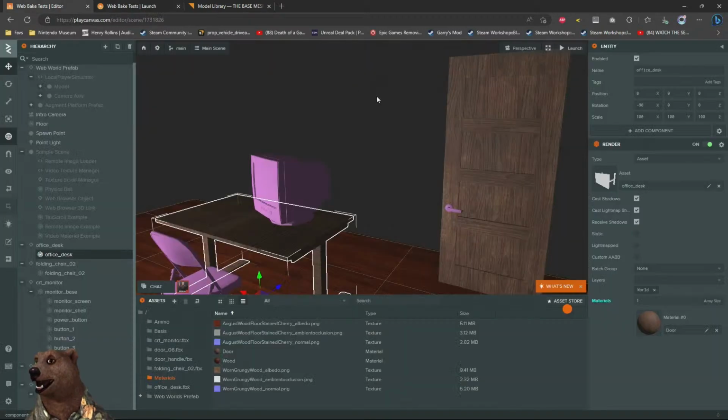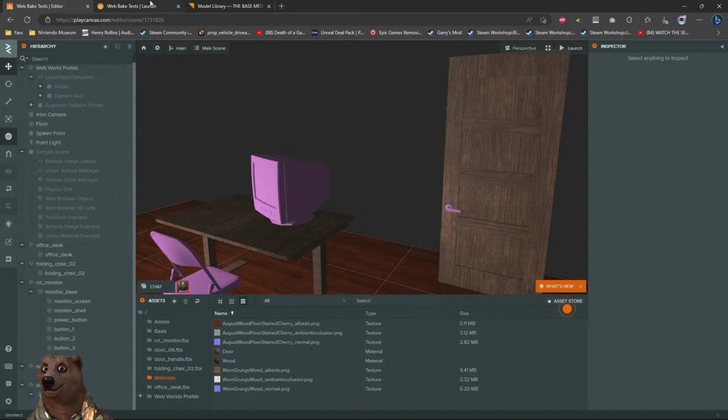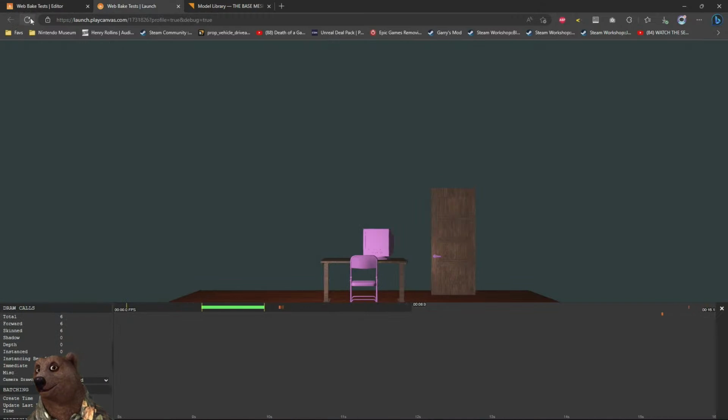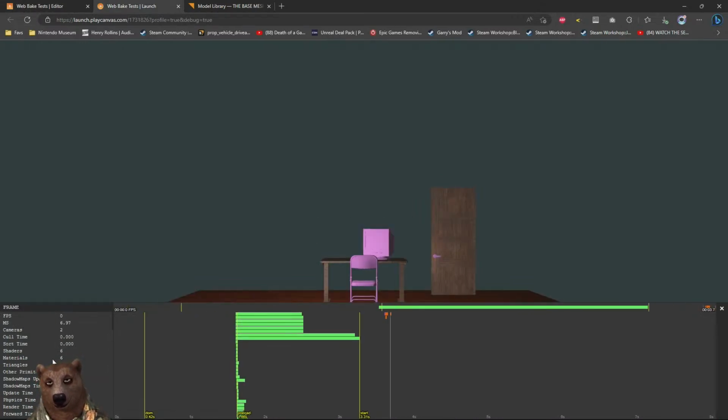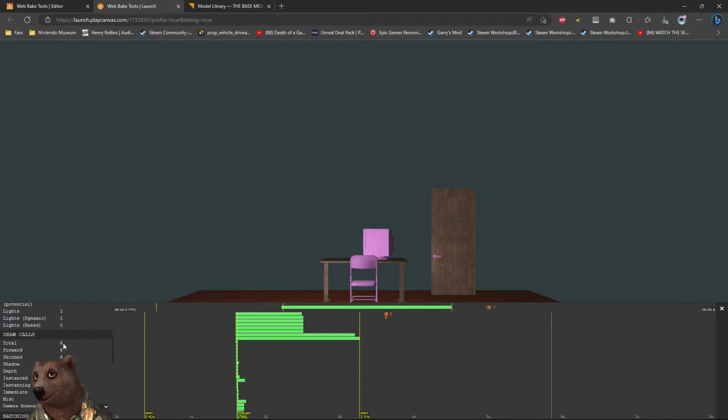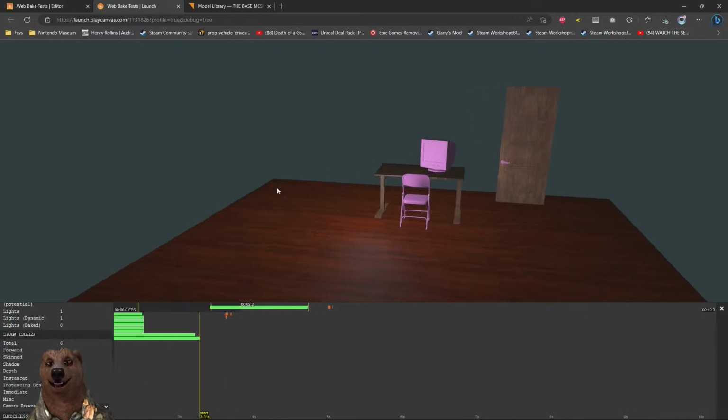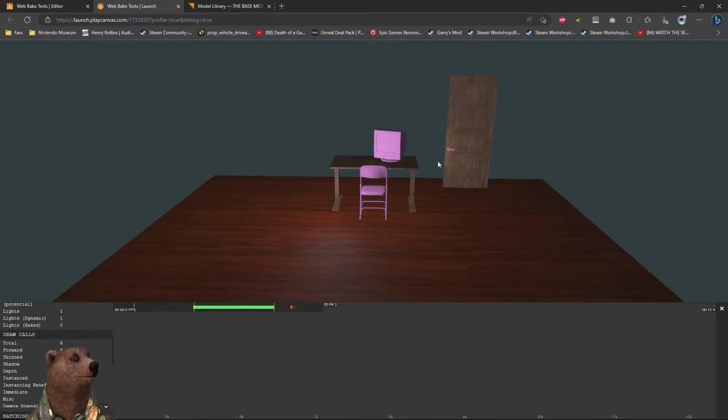It's still 8. Now, I do the final test where it's on door stuff, and this was where we'll see it drop to 7 or all the way back down to... It did. I think it dropped all the way back down to 6. Yes. So, they do not need to be the same model. They do need to be the same material, and then they can be batch grouped.